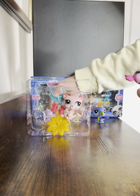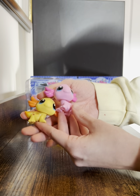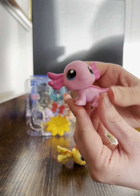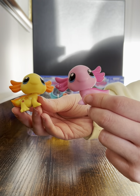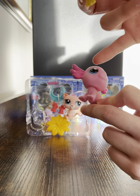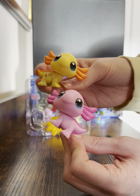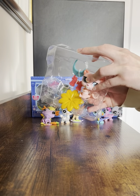Let me do the axolotl comparison I wanted to do. You can see that the trio pack one has stars on its body and really beautiful ombre details — the yellow fades into the orange, it's artistic. The duo pack one just has stars on the gills and nothing else; there's no ombre on the tail. The trio pack axolotl is definitely more detailed. Their eyes look almost the same, though the trio pack has white dots in both eyes and the duo pack only has it in one — I don't know if that was an accident or intentional. I love the axolotls and I wonder how many more they'll make.